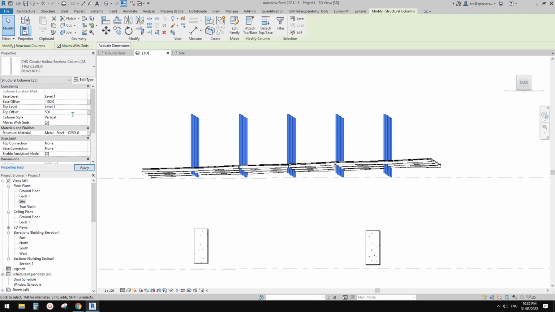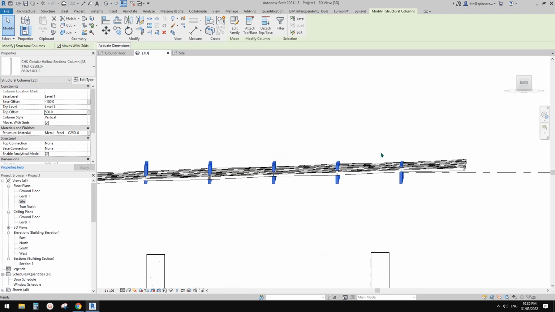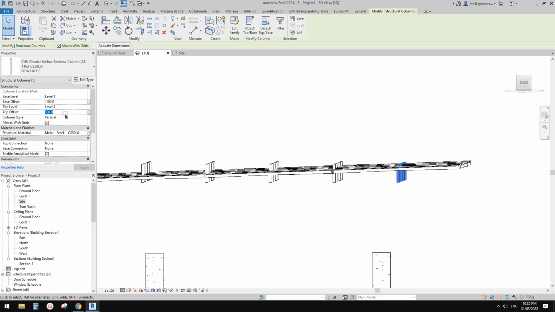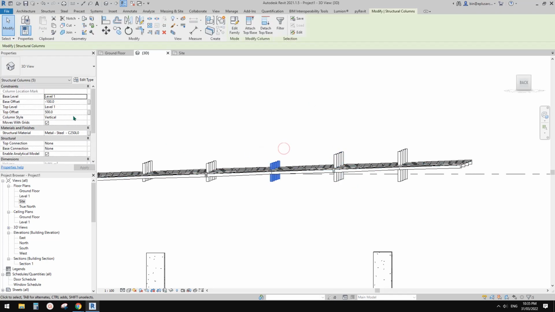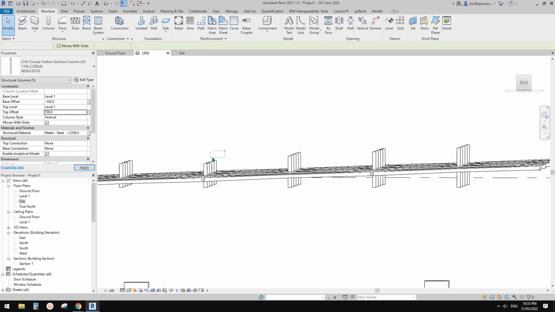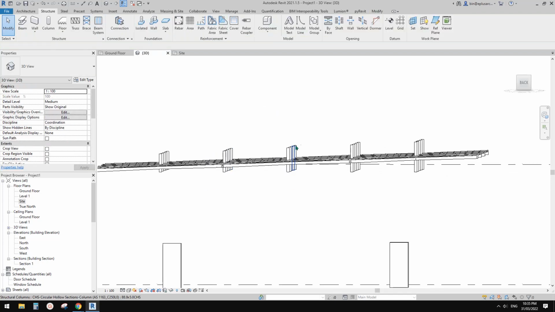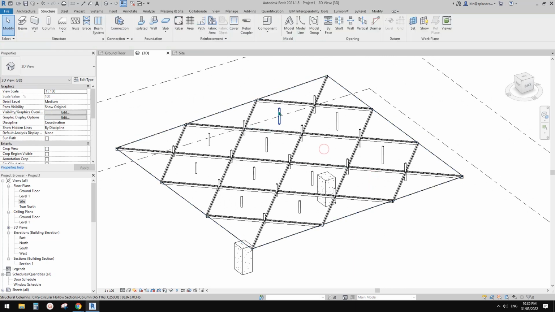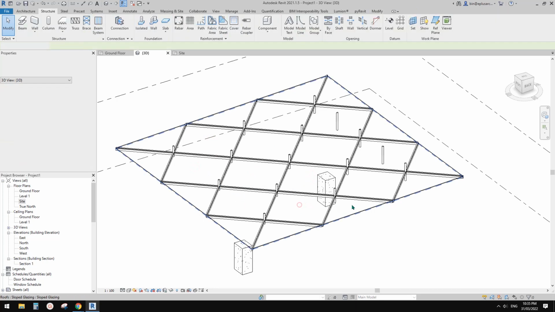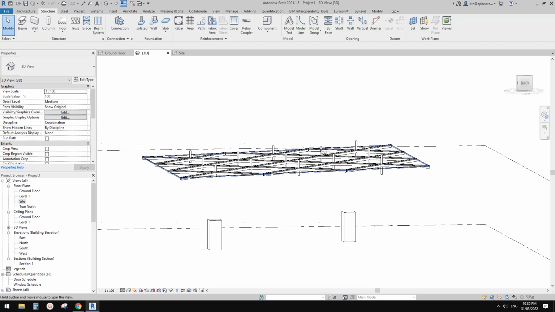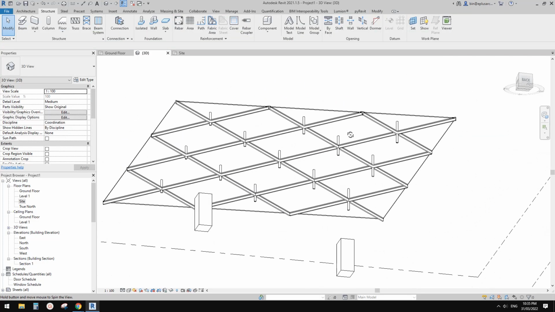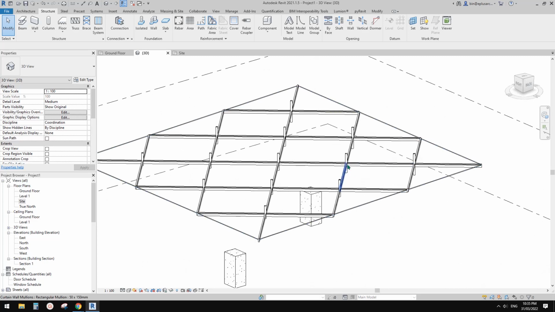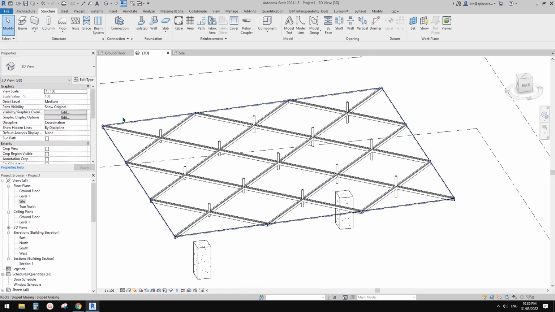Let me try 500. So yeah, if you want to, you can. So for example, you can change this one to 900, change this one to 800, change this to 700, 600, something like this. Okay, so now yeah, looks like we need to delete some. We can't have them in the middle of the glass, so delete, and delete, then delete. All good now. So these are the structure points of this whole thing.